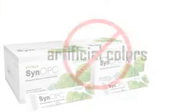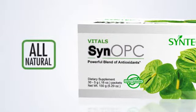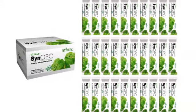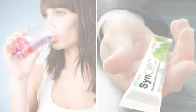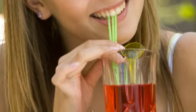Free of artificial colors, flavors, sweeteners, and preservatives, SynoPC is an all-natural supplement. Taking SynoPC couldn't be easier — simply mix one pack of SynoPC with two ounces of water and take after a meal. With 30 individually packaged servings per box, SynoPC and SynoPC-X combine the absorption benefits of a liquid supplement with on-the-go convenience. Unlike conventional tablets with fillers and binders, Syntec granulated supplements are designed to be dissolved in water and consumed as a liquid for quick and maximum absorption by the body.